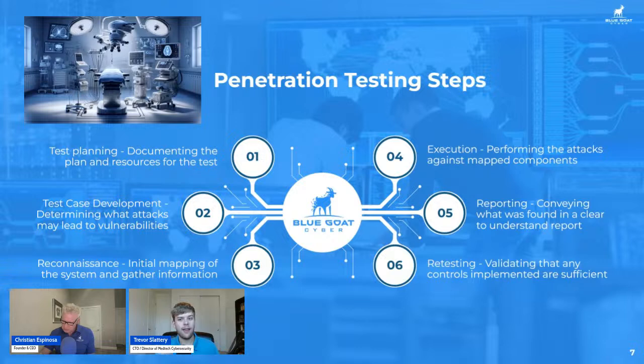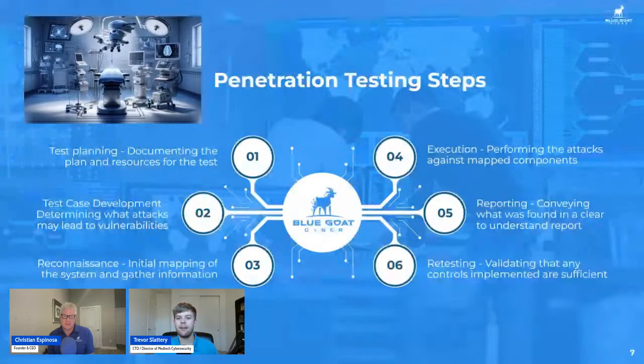Finally, once we've gathered all of that information, we want to perform these attacks against all of the mapped components that we have identified. Now, this is a little bit of a tricky area, understanding what the mapped components can be. We need to know what is in scope and what is out of scope for the test. Different regulations have different requirements as far as how deep you need to go. In general, for the FDA, it's a matter of how convenient is it to access something. If you have to physically dismantle and destroy a device, it may be out of scope. However, if there's something right out there on the surface, it's obviously going to be something that we need to test, as an attacker will get that easy amount of access.